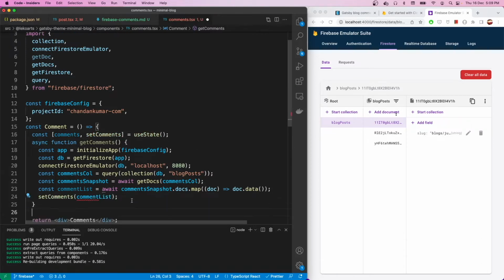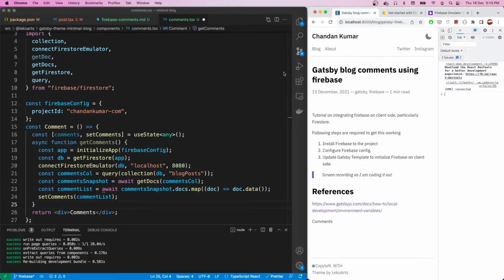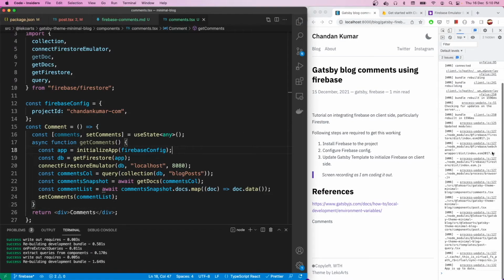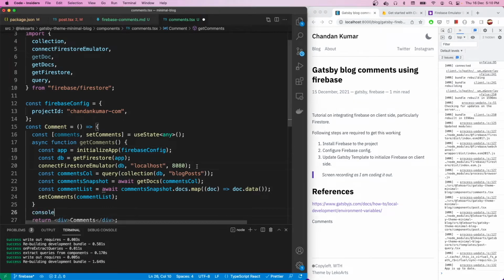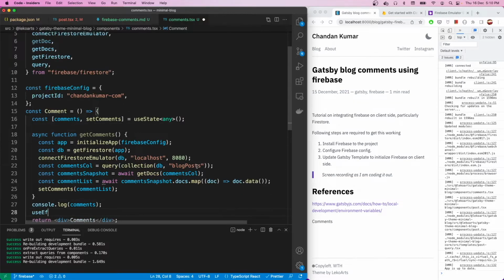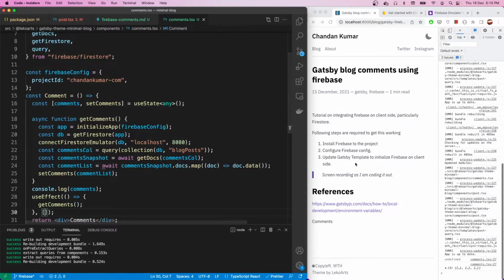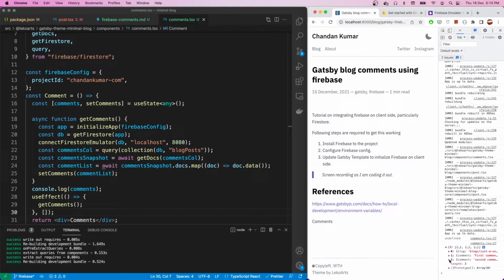So we set it, and that should be it. Now if I save this, okay, I need to print this as well, and then when the component loads, I need to get it. Once I'm done with this, if you see here, it got the blog post from the emulator.